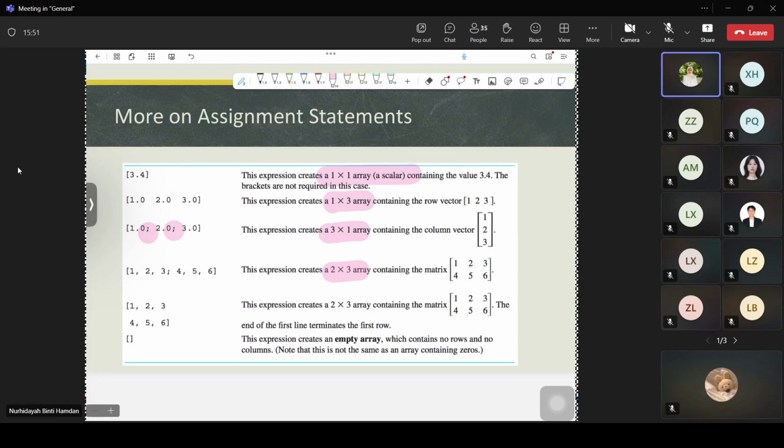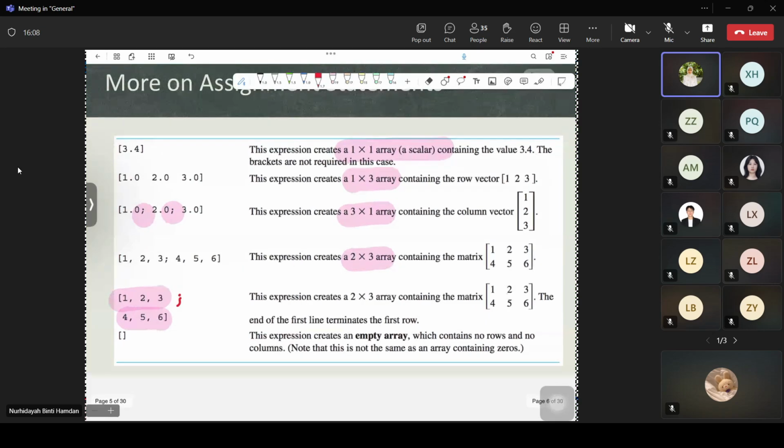And next is this. Apart from using semicolon, you see here, this one we don't use semicolon. We just enter 4, 5, 6. Some programmers love to use it like this because you will avoid confusion.